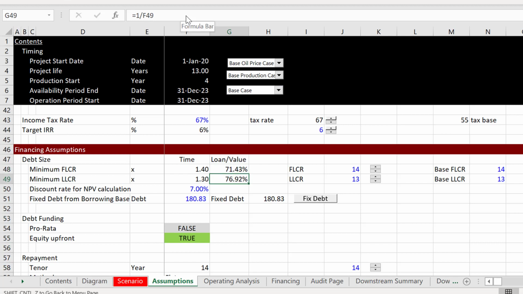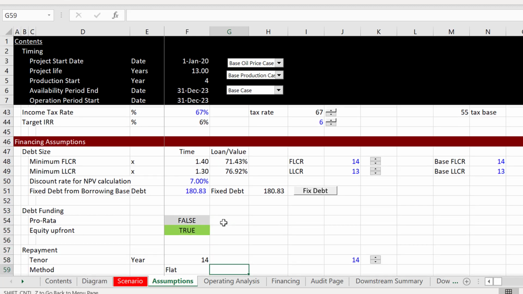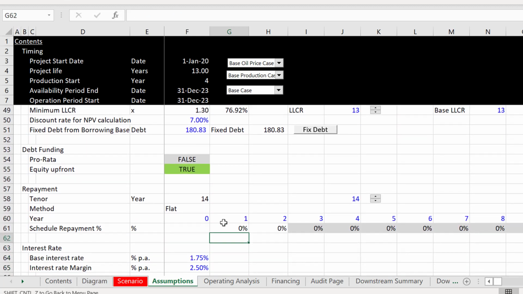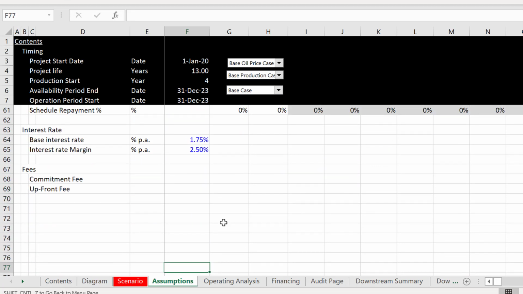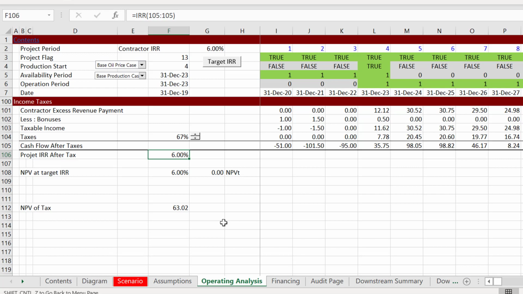All right. And so if I put a higher number in here, then we get a lower loan to value. The value is the reserves, and that's really what you're doing, and that's what I'm trying to explain. And then you can have a tenor here. Now I put different tenors depending on what the loan size is. I mean the reserve life, excuse me. And I didn't put the reserve tail in. I should have. Excuse me for that. I didn't put some of the commitment fees in yet, but that's all right.